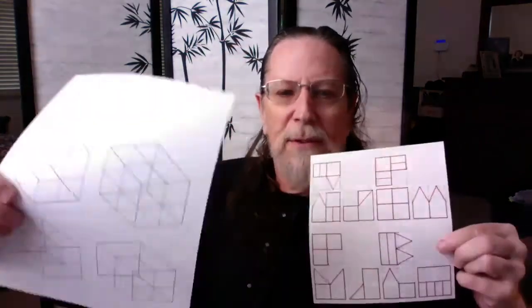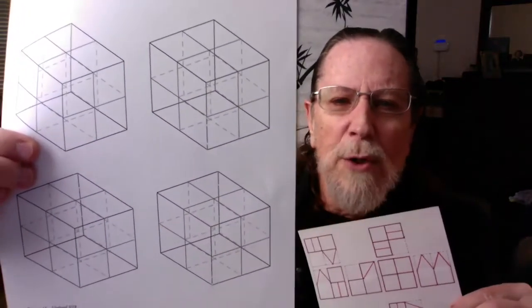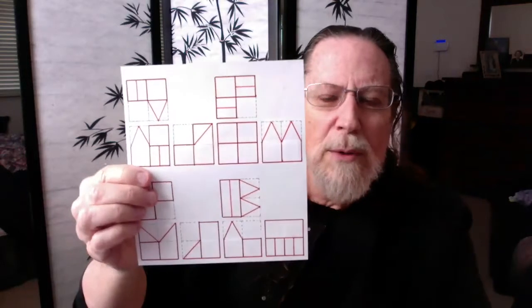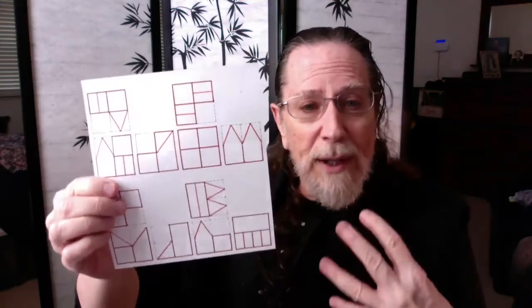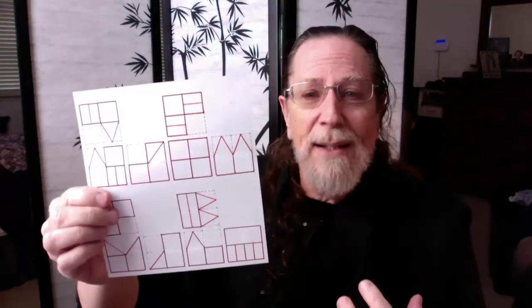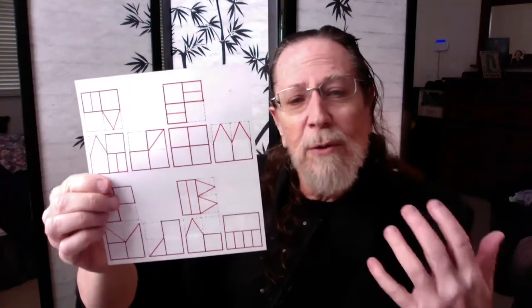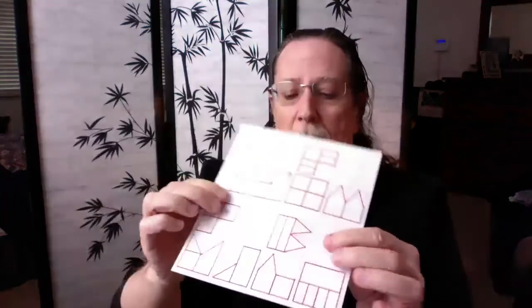Now, I've also sent you another sheet with a series of matrices, and you notice that this is based on the principle of 2 cubes high, 2 cubes wide, 2 cubes deep. And so you need to keep that in mind as you work with these particular objects. So remember, it looks confusing, but you are looking at the same object in all cases. So there is direct correspondence between what you see in one angle and what you see in the other angle. So it's not like it's a completely different object.